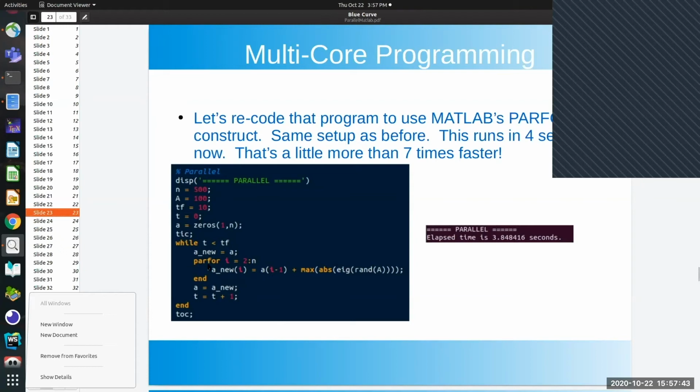And then all we had to do was change for i equals 2 to n to parfor i equals 2 to n. And MATLAB, with its parallel pool and everything, took care of everything in the background and gave us a factor of 7 speed up.